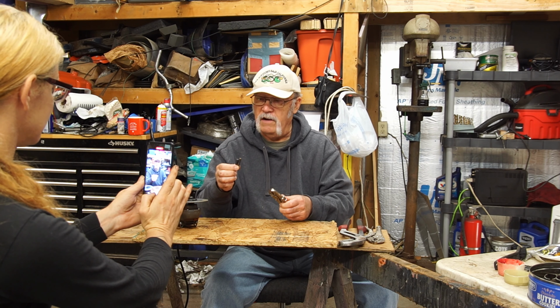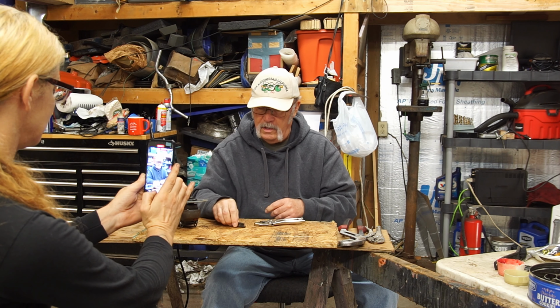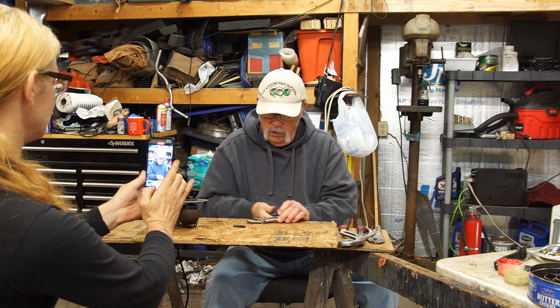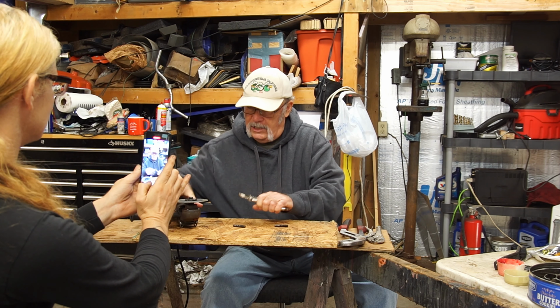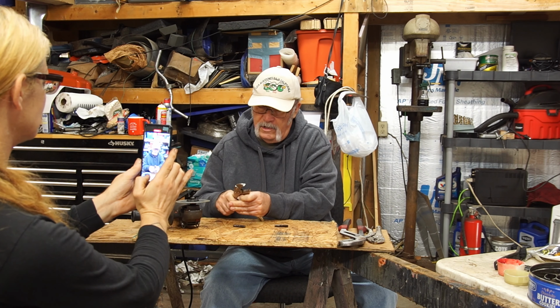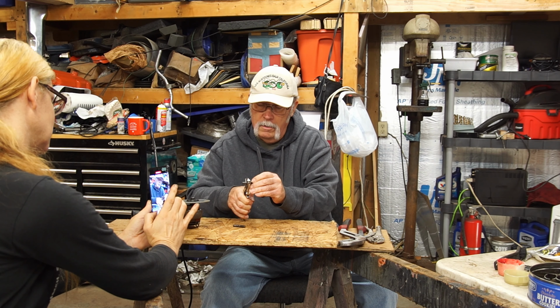We have to get these studs out of a head, and where they screw in, there's a water jacket on the back side, so they get rust in there. So when you try to unscrew them, they don't come out, because there's rust there. So you try to use vice grips on them, but this part of the vice grips is too big, so they won't grab. So what you do is you take this, and you grind those tips out. Now this area in here is much smaller, and you're able to grab.